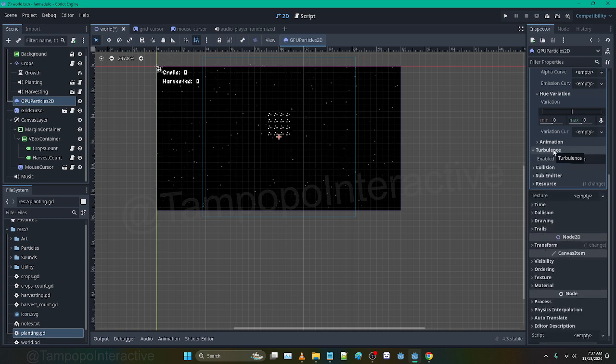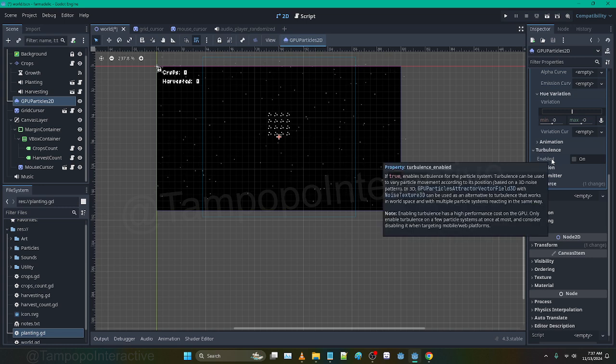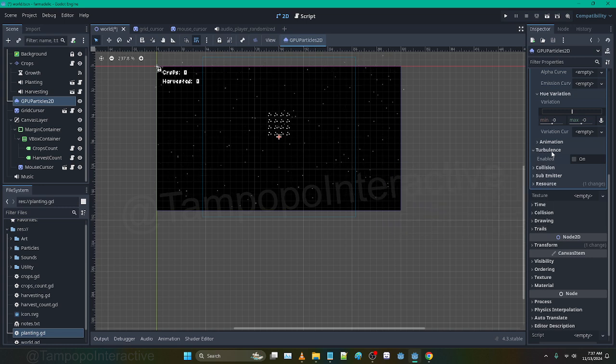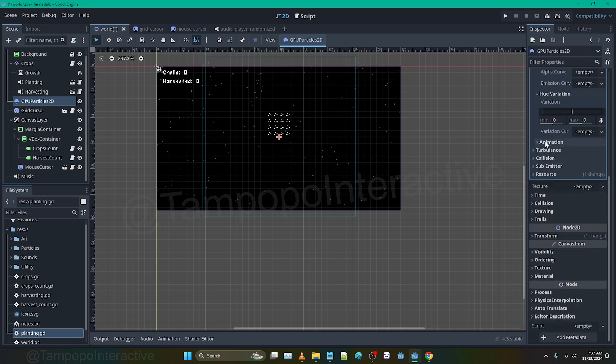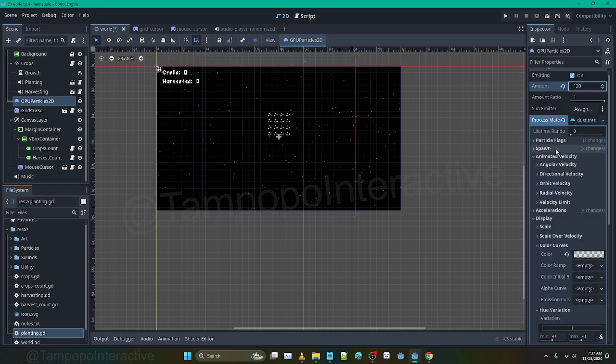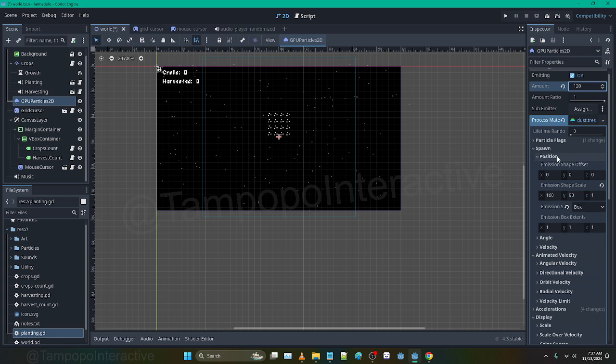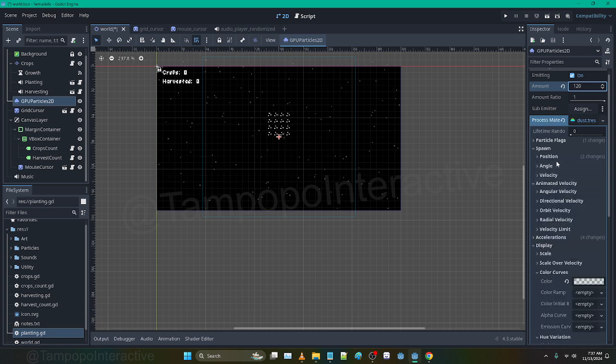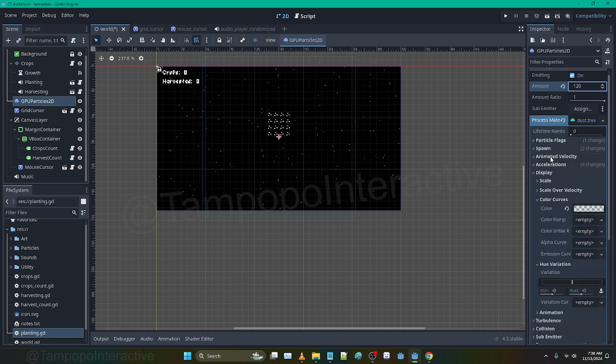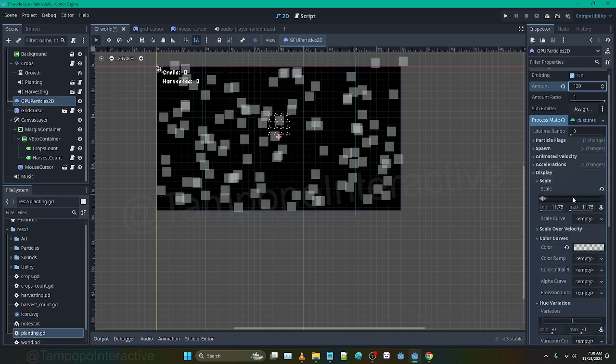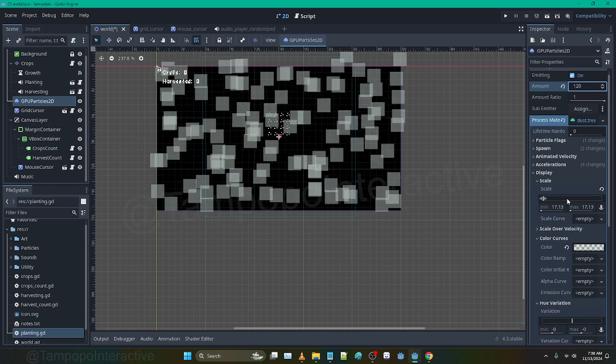That's right, they have collision on now. That's cool. That's interesting. Maybe spawn? I don't see anything there. That's what I thought. That's kind of funny.